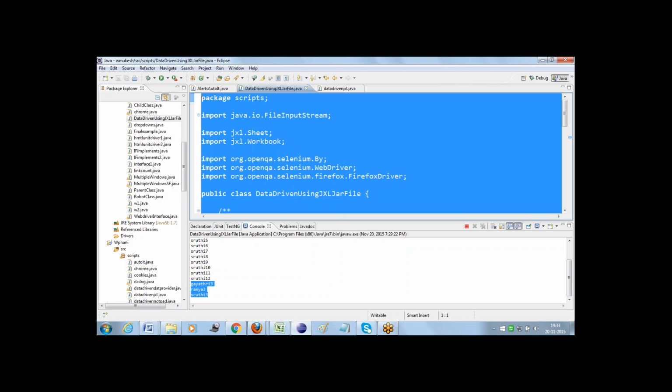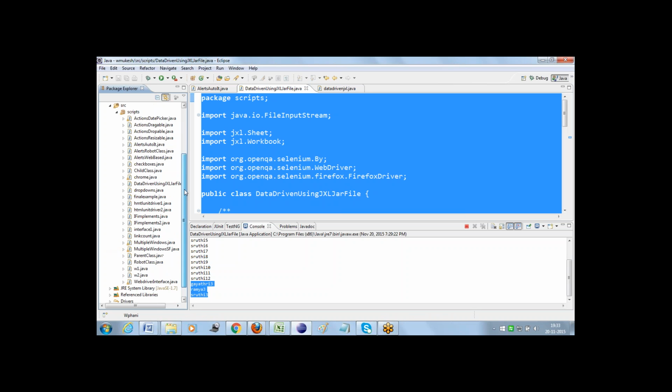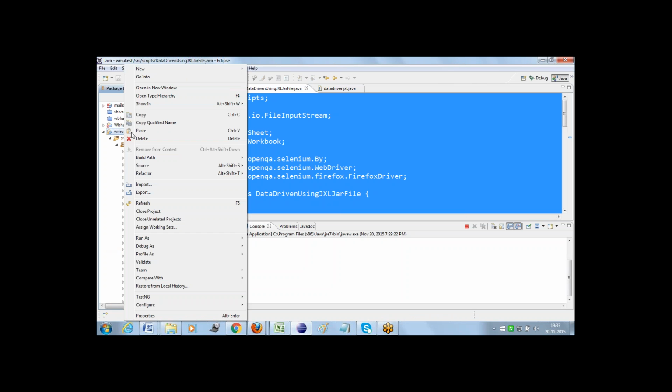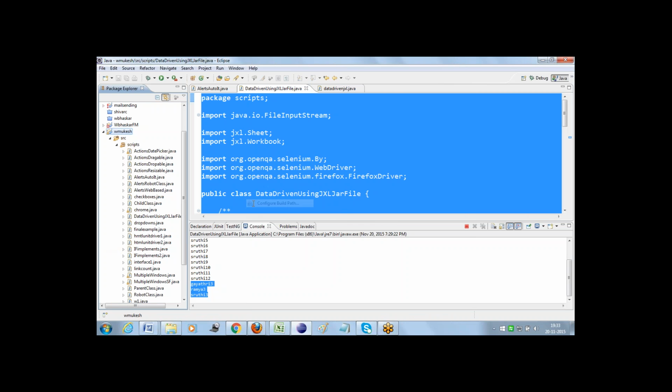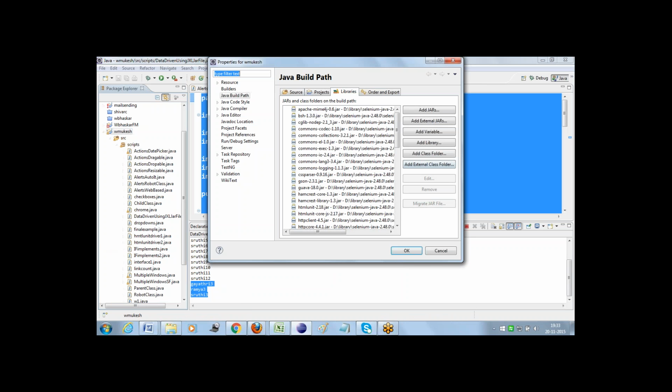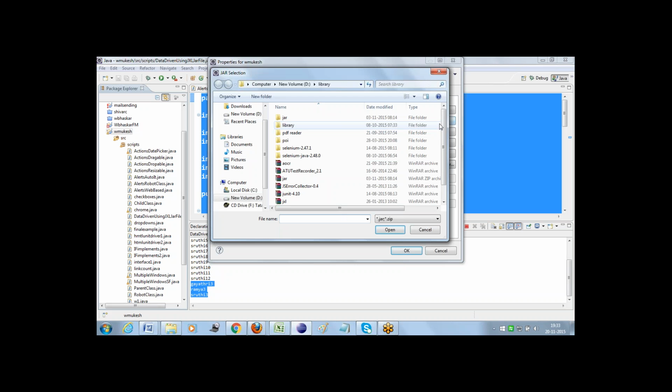In order to add these POI jar files, we need to download them first. Here I do have a reference with me for the POI jar files, hence I am directly using them. So right click on the project, build path, configure build path, add external jars.